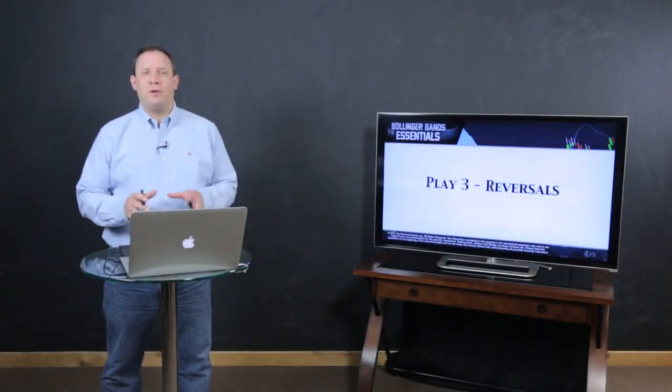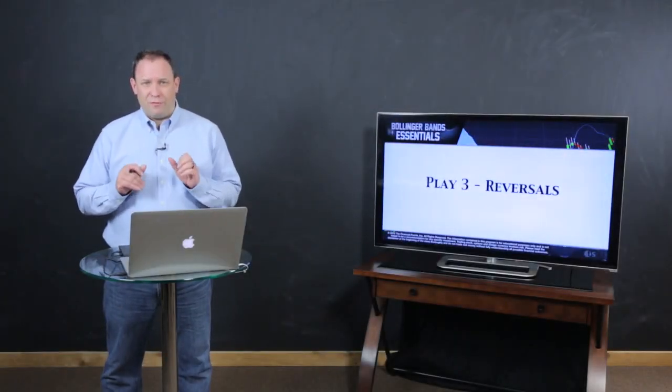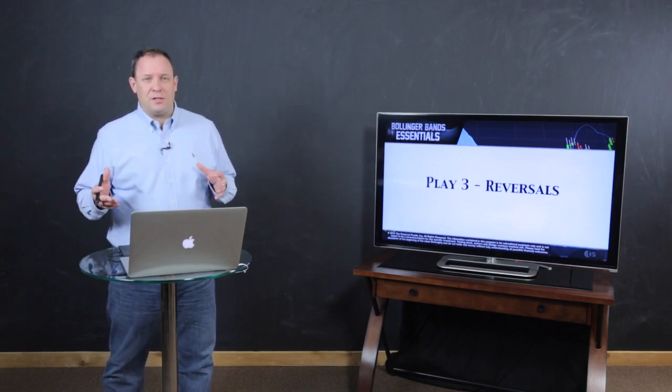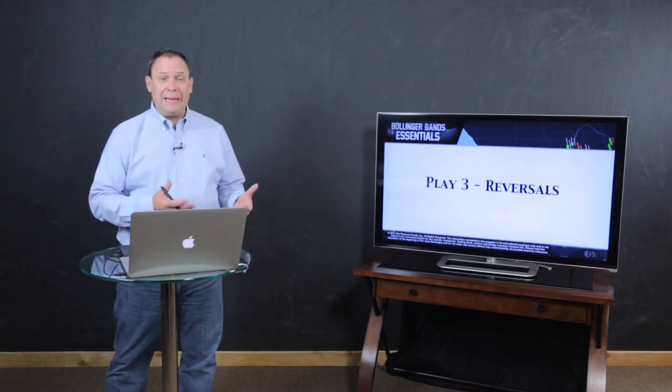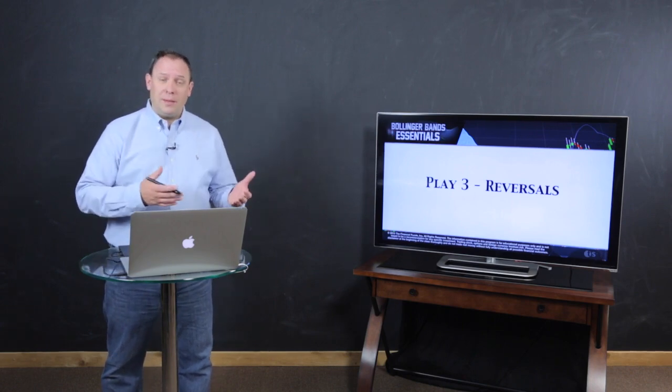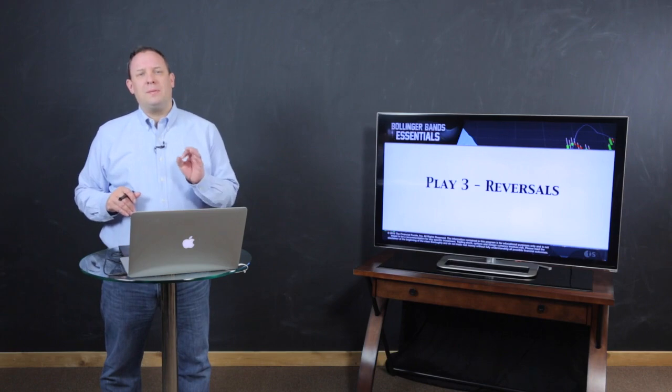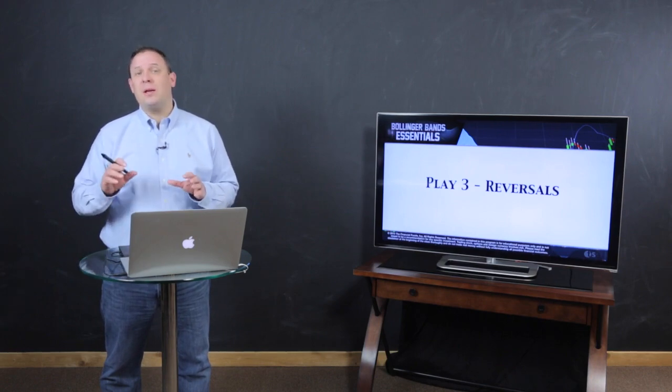Finally, that brings us to our third play with the Bollinger Bands. We call it the reversal. Now, you know, Bollingers are really great for showing various phases of the trend. The squeeze play helps us at the beginning. The trend trade helps us at the beginning and during the middle of the trend. The reversal is really great because it helps us see when that swing and when that trend is coming to an end.